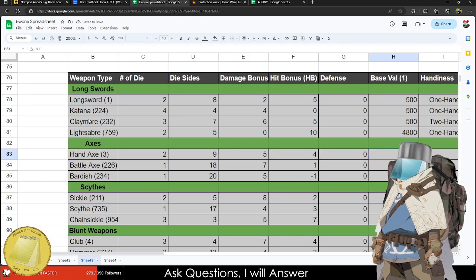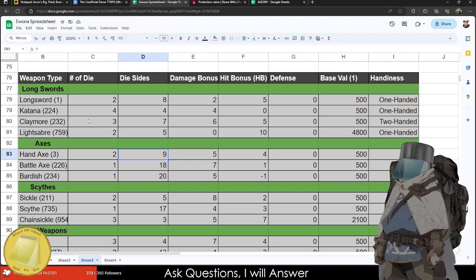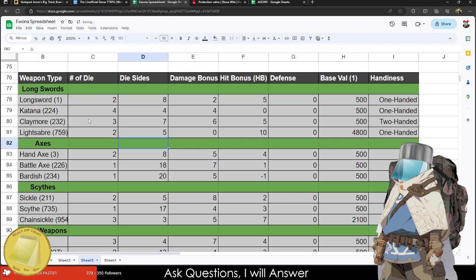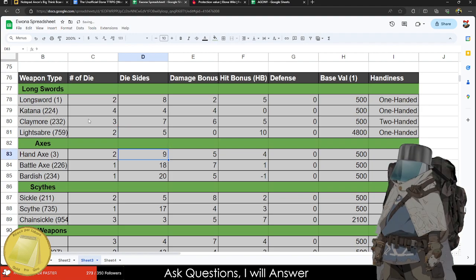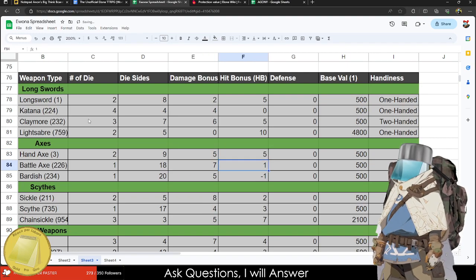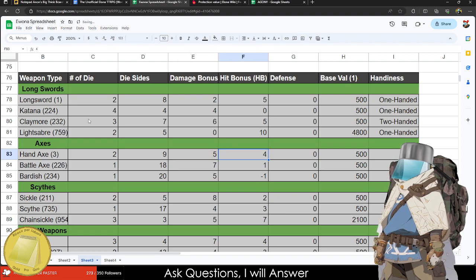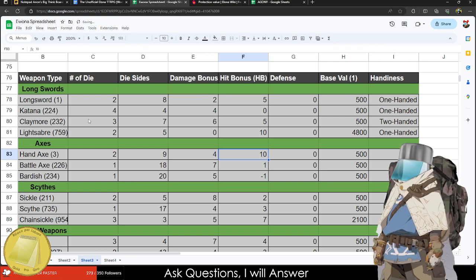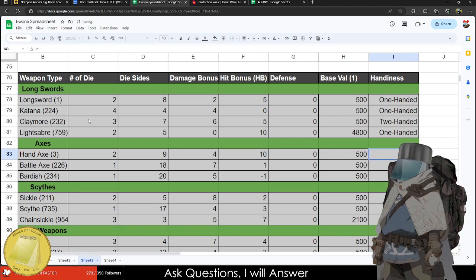Hand axe, 2d9, maybe we reduce that down to 8, keep it nice and rounded. 2d9, hit bonus of 5. We want to keep this in intervals of 5. So damage bonus is going to go up to, actually, if this was 4 originally, let's bump that up to 10. Damage bonus, we're going to reduce that by just 1. No defense, one-handed.